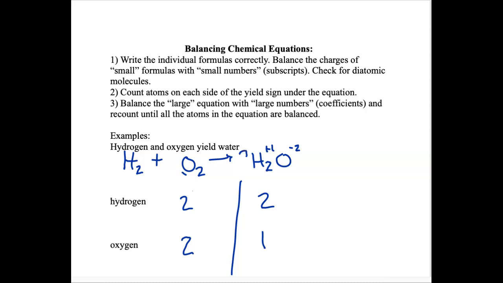That means that I have 2 molecules of water. Therefore, I have 2 oxygens, 1 in each molecule. So I change my count of oxygens to 2, but I've also changed my hydrogens. Now I have 4 hydrogens. In my reactants, my oxygens are balanced, but my hydrogens are not. I can double my number of hydrogens with a coefficient, and that changes my count of reactants to 4 hydrogens. Now everyone is balanced.